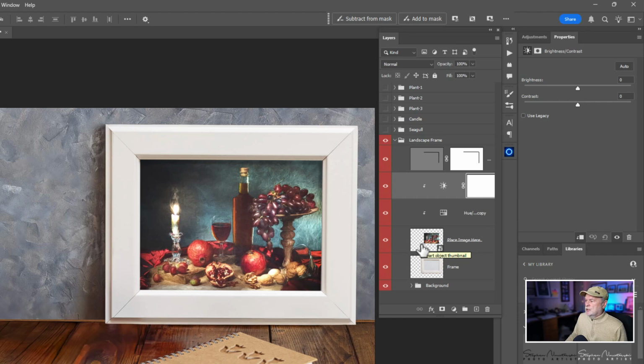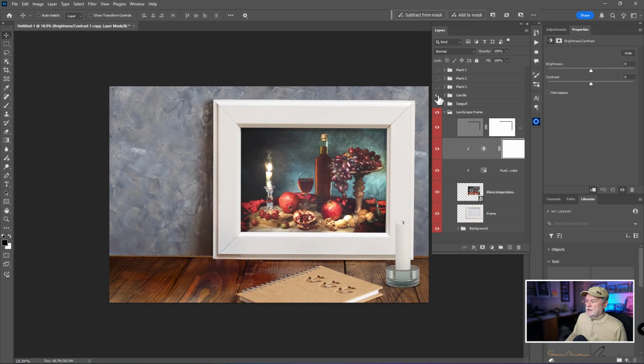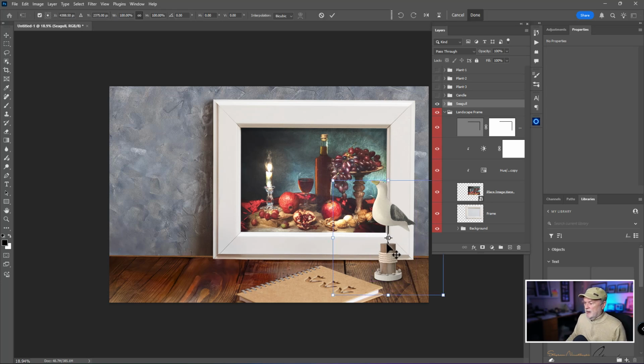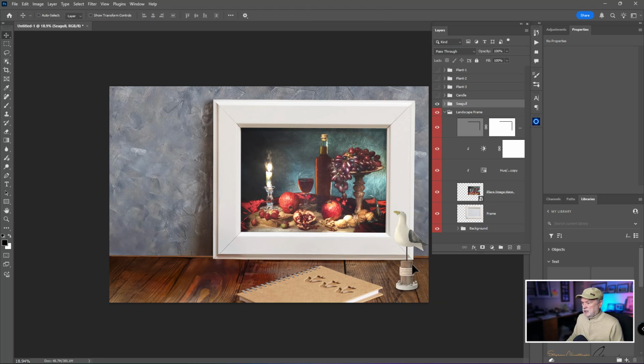Okay, so let's take a look at, I gave you this before, and in the first one I was showing you, but let's say I want this seagull. Well, if I grab my move tool, I can move this around, except let's make sure we're on the correct layer, Steve. So there we go. I'm on the seagull layer, click and drag, move that around wherever you want. I want to change the size, Control-T, Command-T on a Mac, and I'd like to make that a little bit smaller right there. And let's just move that, say, in this position right here. And then, again, enter on the keyboard.